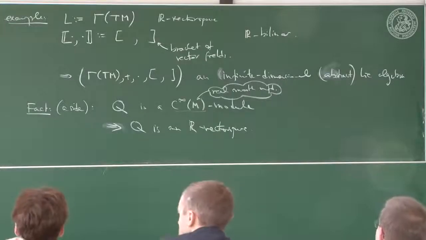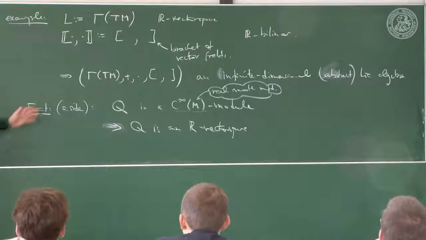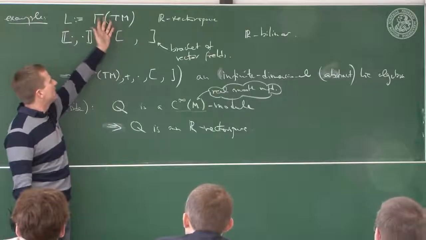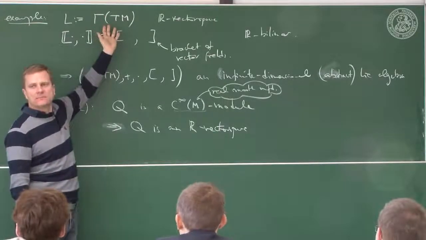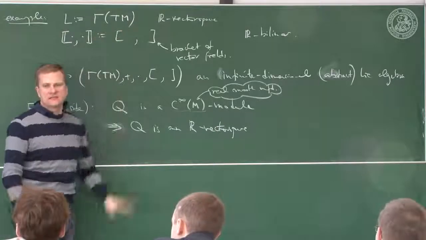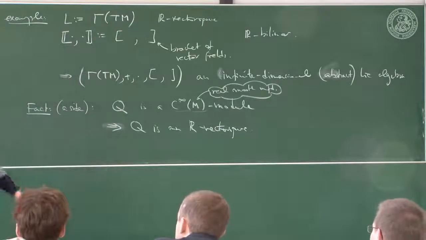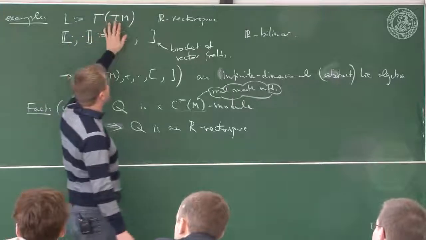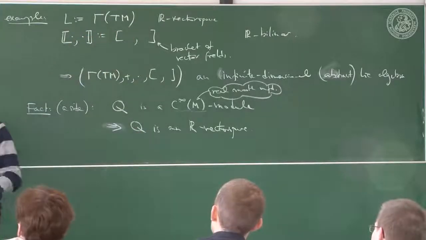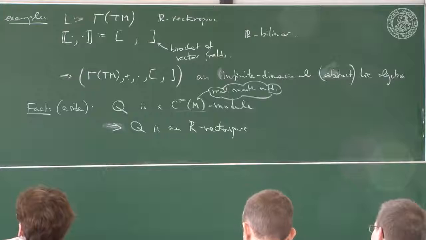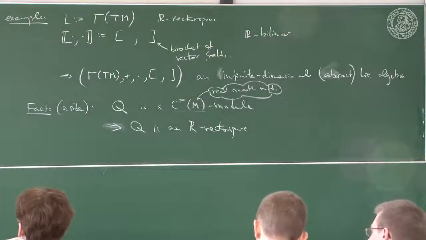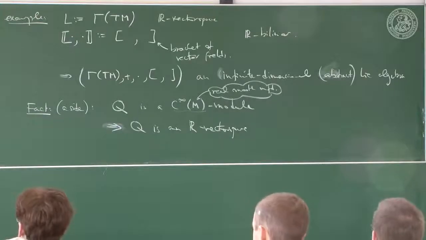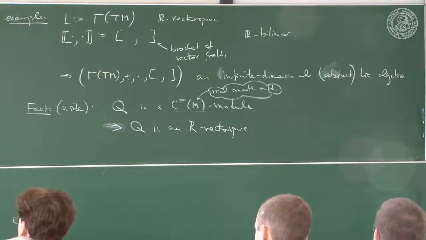I mean, this is lots of terminology about very little. You could check from the beginning: you have vector fields, you can add them, and you can scale them by a real number, and the whole thing satisfies the axioms of a vector space. So we don't need to conclude from the fact that this is a C infinity module that it's an R vector space. We could check this directly. But I understand your question, and this is the sense in which I meant it. Okay.